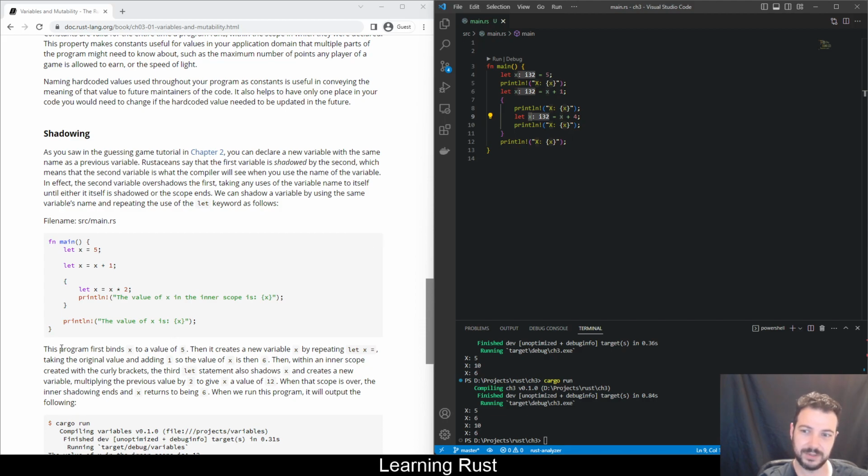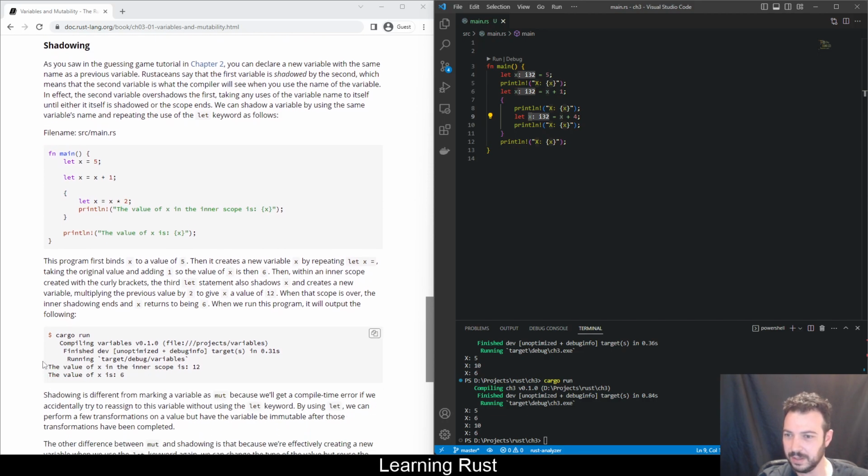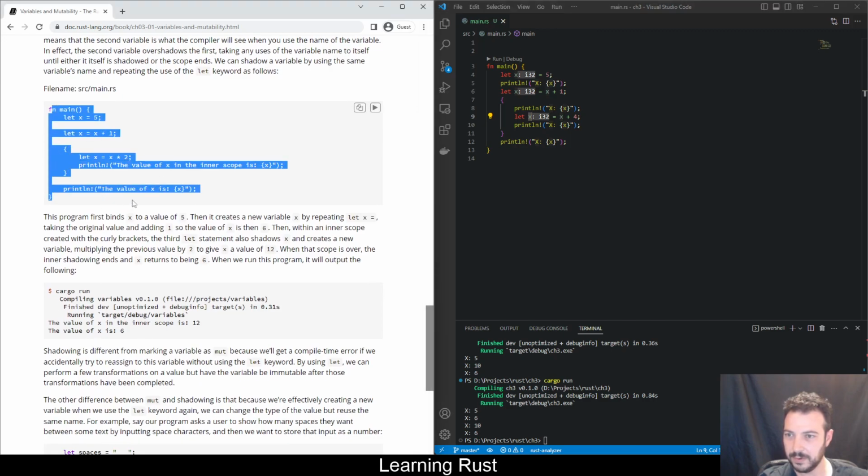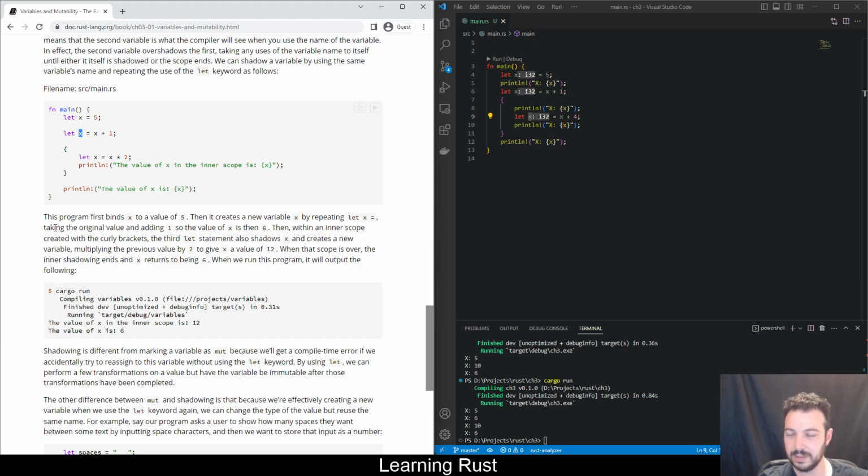If you don't understand and you want me to write a little bit about this in the comments, you're welcome to do so. I just ask. Yeah, so if we run this program, this is 5, this puts 6 into x, this multiplies by 2, so I'm expecting this to print out 12, and then when it goes back, it comes back to this value of x, which is 6, and this is exactly what we see here.